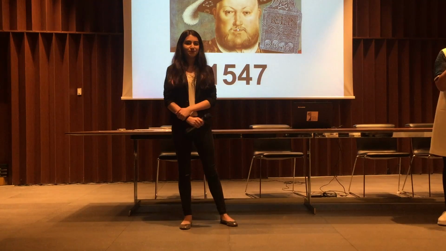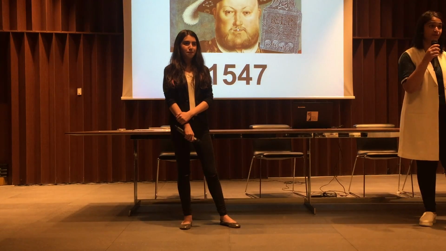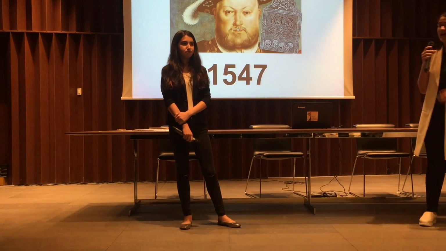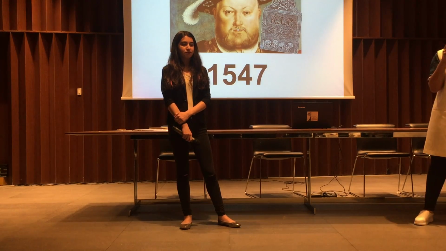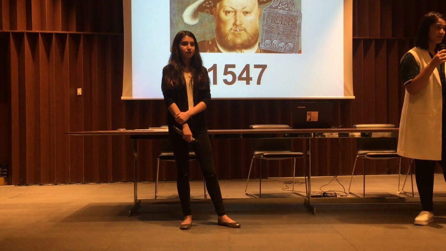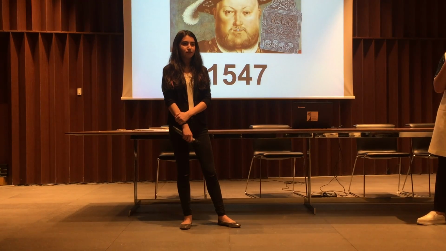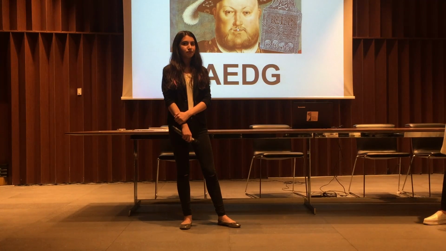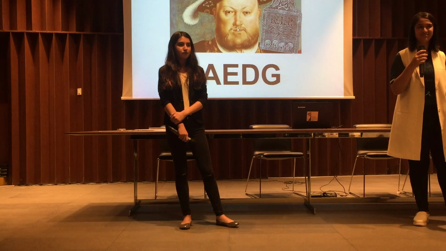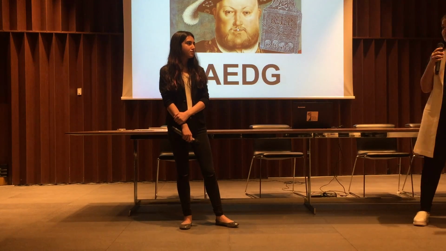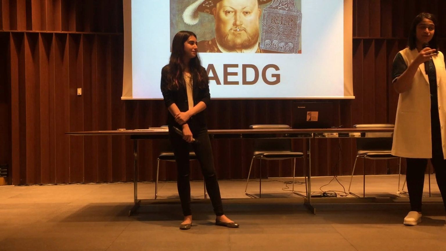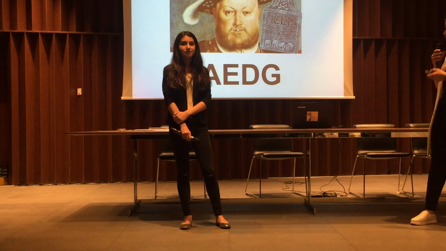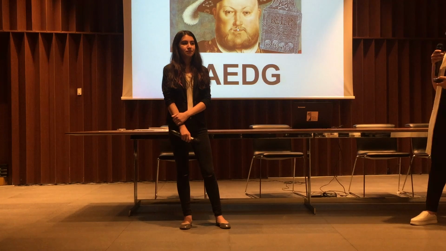This technique is especially helpful in classes such as social studies or history, where you have so many dates to memorize, it's hard to make sense of them. Let's take King Henry VIII as an example. He died in the year 1547, and that's a pretty abstract number. But using the system we displayed before, the number 1547 becomes AEDG, and this is where the fun part comes, because you get to combine the systems. You take mnemonics and combine it with the major system, and you can create any sentence you want with AEDG, or any image you can.